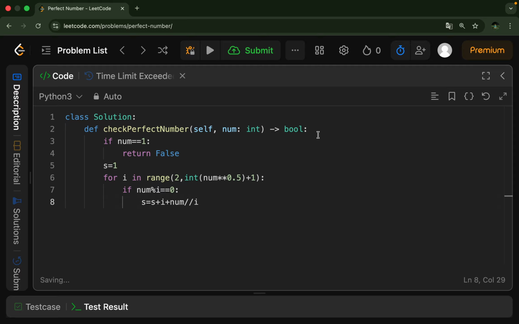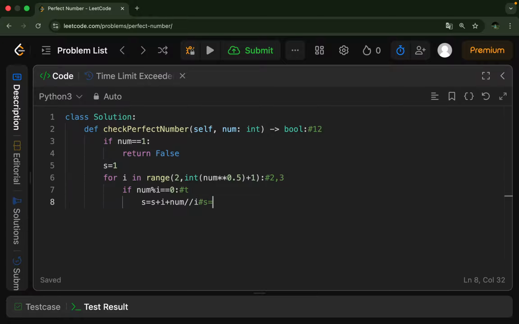Let me explain with a sample input, 12. The square root of 12 is nothing but 3 point something, right? Which means the loop iterates for only two values, 2 and 3. For 2, the condition becomes true here.